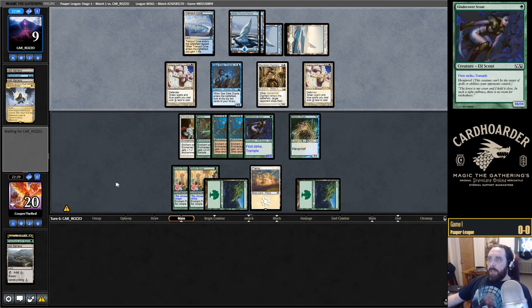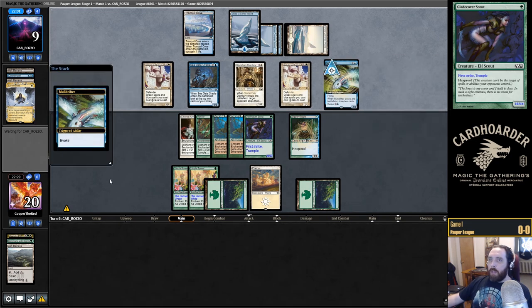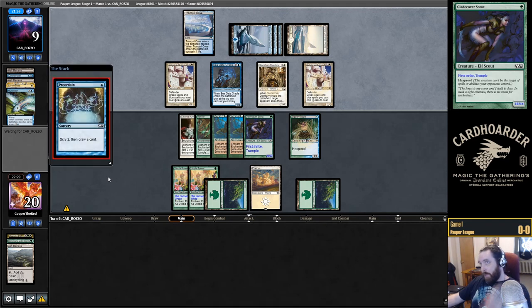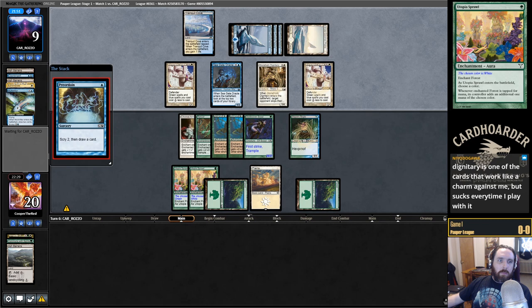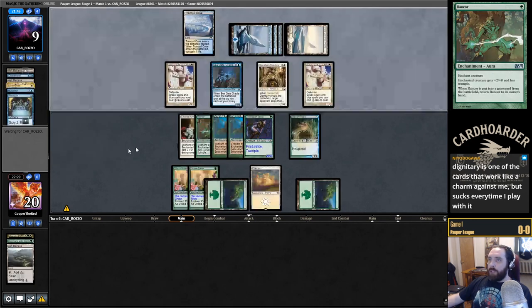Another Sunscape Familiar. Mulldrifter for the evoke cost, just to try and find that Archaeomancer here. They're just digging for Archaeomancer. Two cards on the bottom. That's a really good sign.